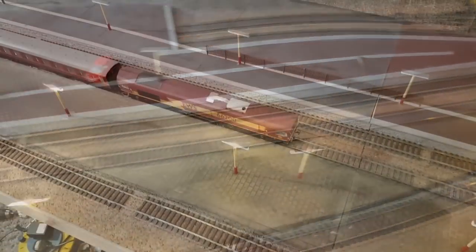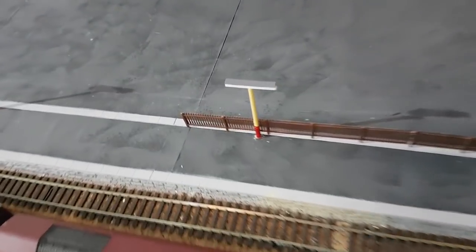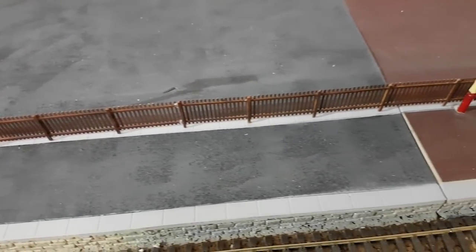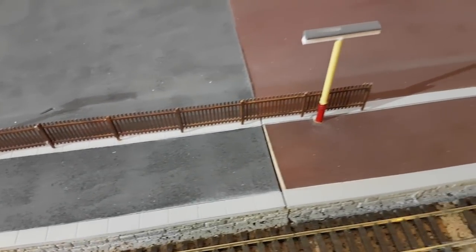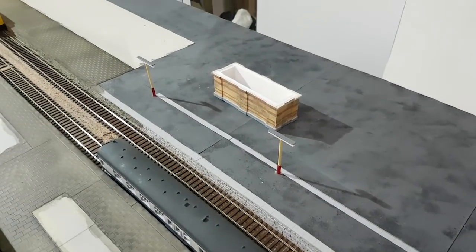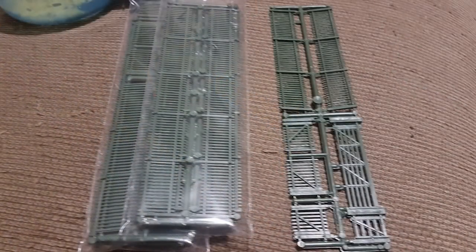They're pretty much positioned exactly where they are in the real thing, and I think they add an extra level of detail now. The fencing's now ready to go in. I just need to paint that little curbstone that runs down the length, basically. It starts there with the gate and then runs the full length all the way down to trackside at the bottom, and it does like the beer yard.